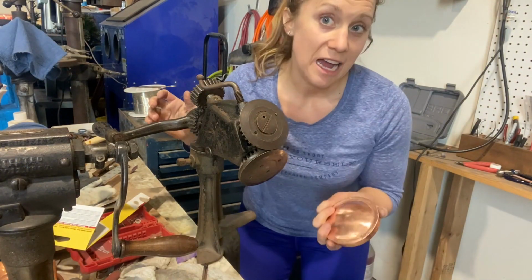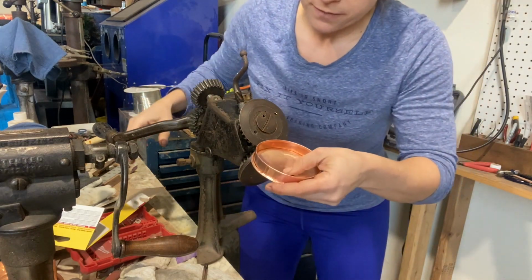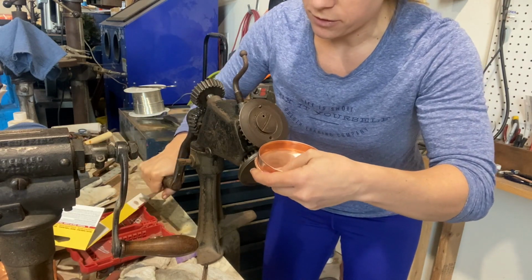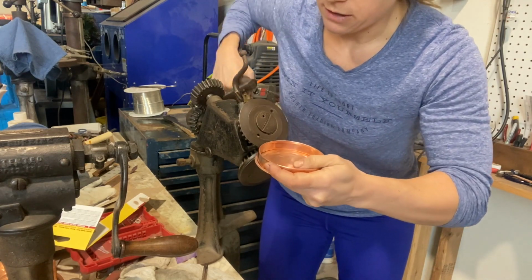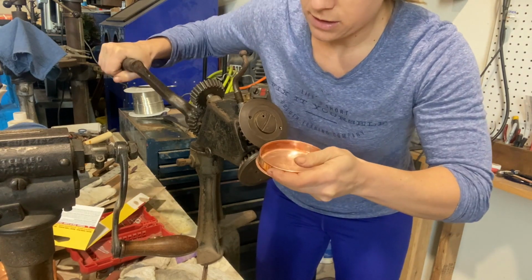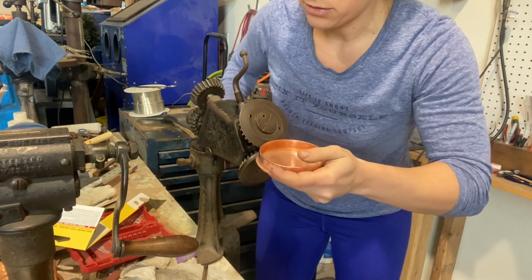Okay, so this is now actually a triple thickness. So I'm going to definitely back the wheel up, because if it's too tight, you'll really wreck your metal too. And you're going to feed this into the wheel and flatten it out. It just makes a nice finished crimp seam and really smashes it down too.